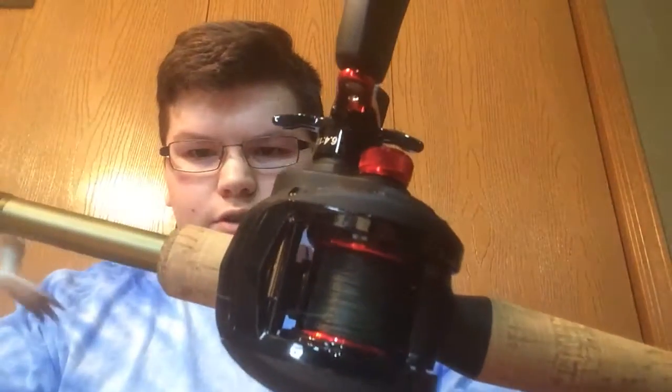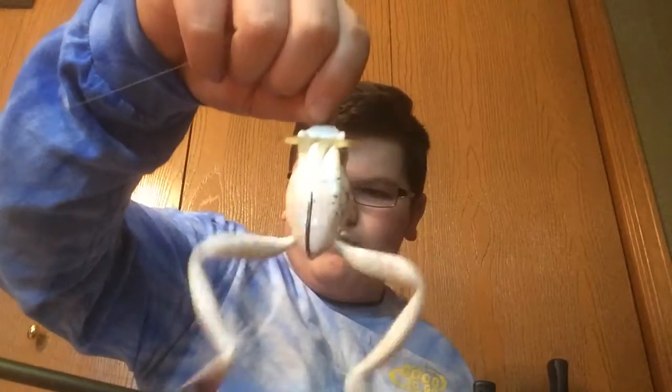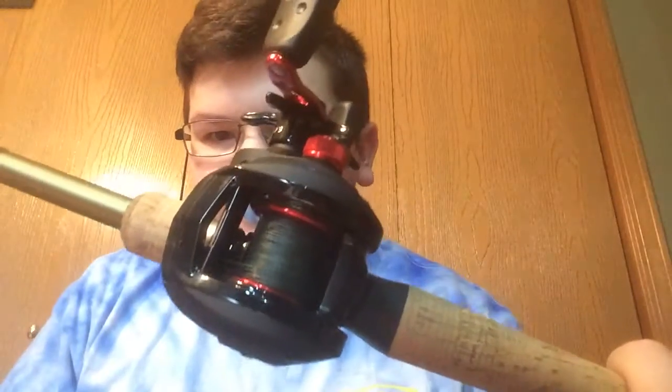And my last setup is my Abu Garcia Black Max. This is my frogging rod. I use all different frogs on this. I have it paired up with 20-pound braid. Works really well for it.